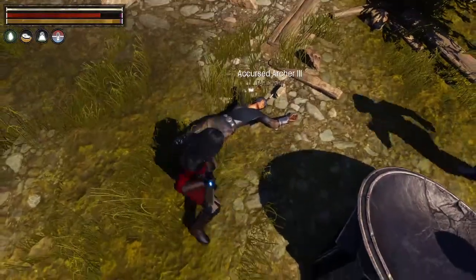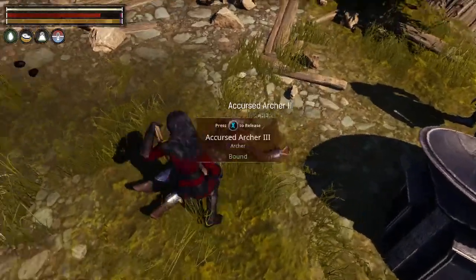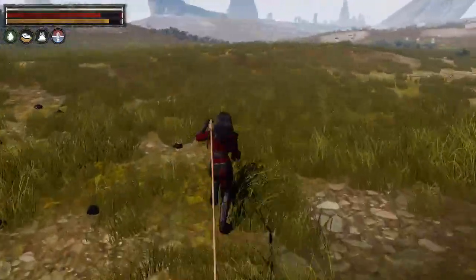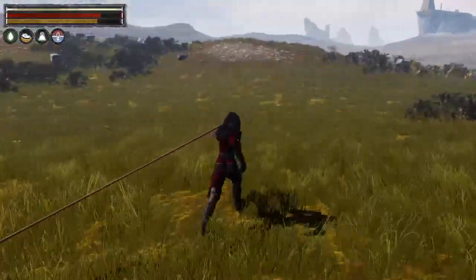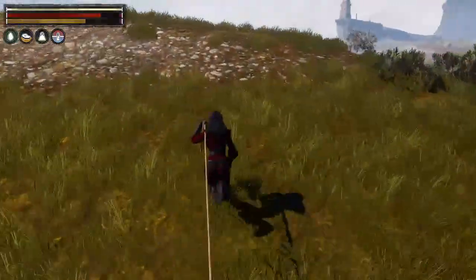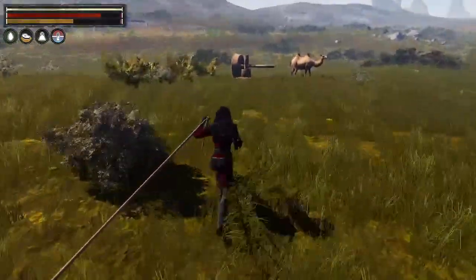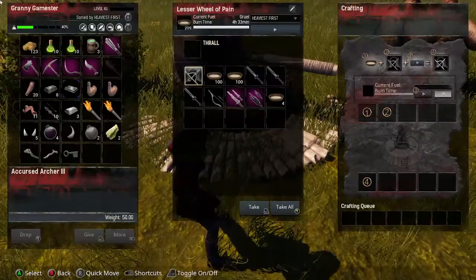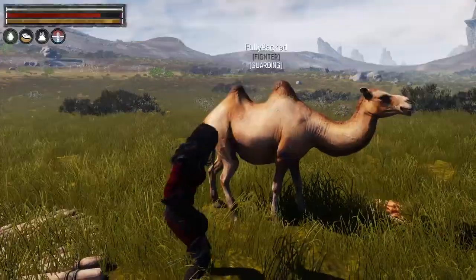And oh, you're an archer, a level 3. Oh, we want you. Come on. Oh, try block on it at the same time. Oh, okay. I kind of like that one, but all right, there we go.